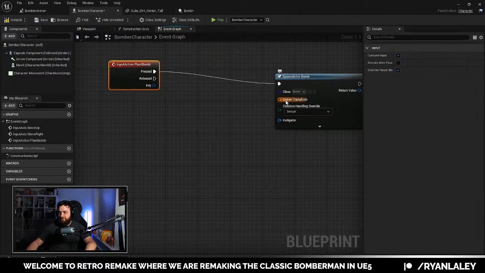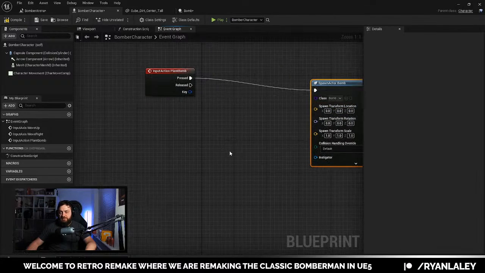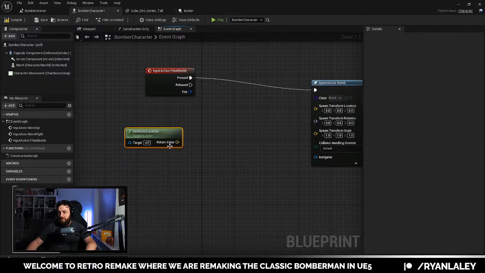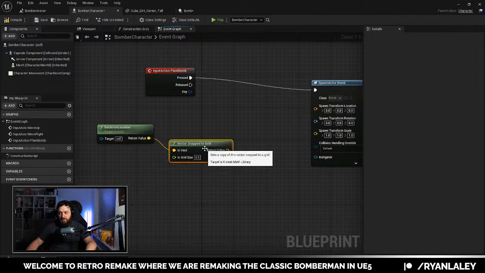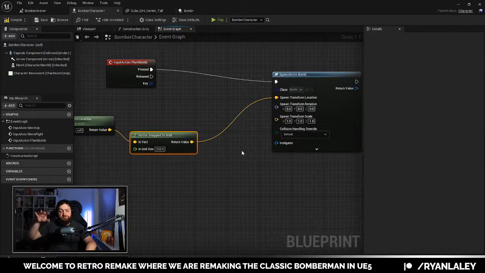So on spawn transform, we're going to split this. The location here is going to be the actor location of our character. Get actor location, and we're going to do a vector snap to grid. And in here, you put in the grid size of 200, and then place that into the spawn location. So now it will spawn exactly at that grid location.